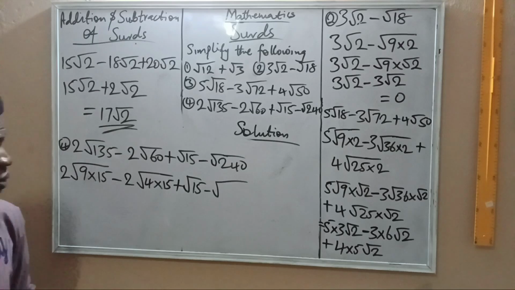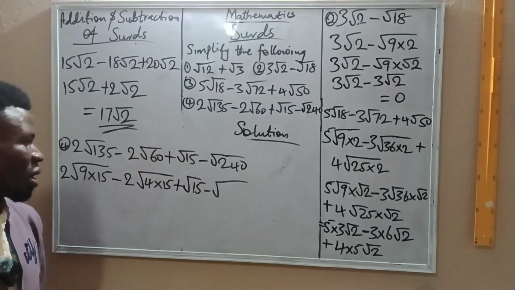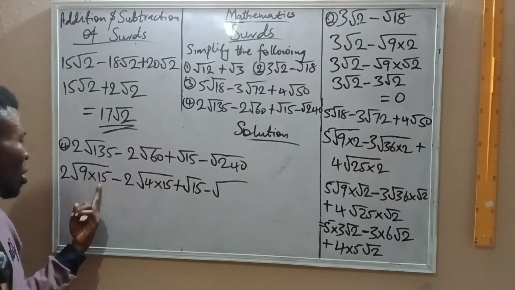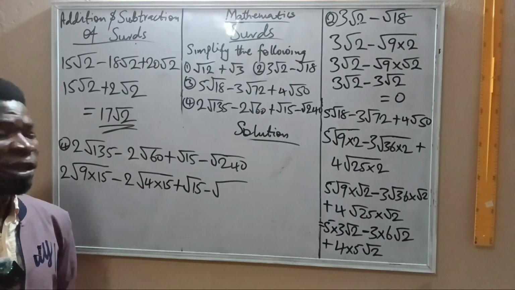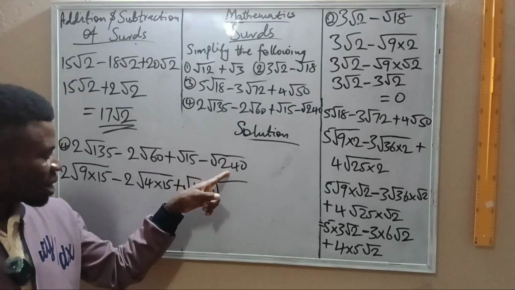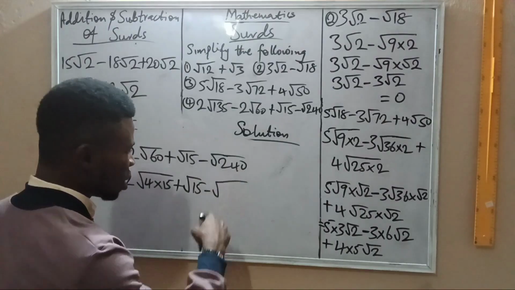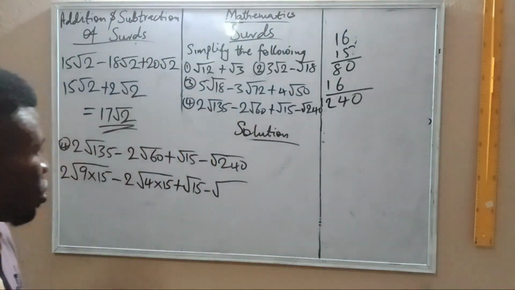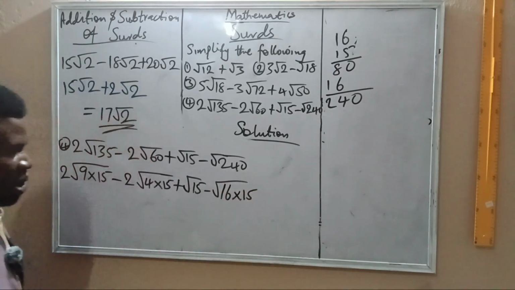Now, for this one, remember what I said, your focus will be to get 15 and another perfect square. And now we know that here, 9 is a perfect square, which we got from 135 and 15. So another perfect square after 9 is what? 16. So absolutely we'll be looking at 16, because after 16 is 25. Now let's see if 16 times 15 will give us 240. Yeah, 240. So it is 16 times 15.